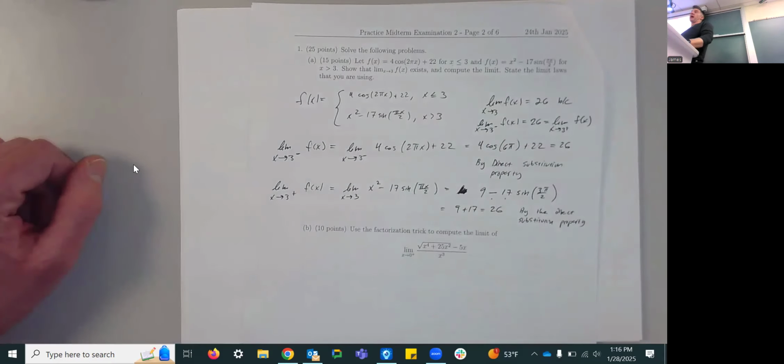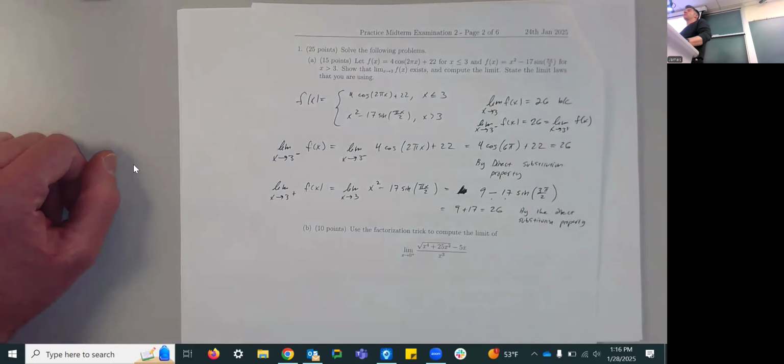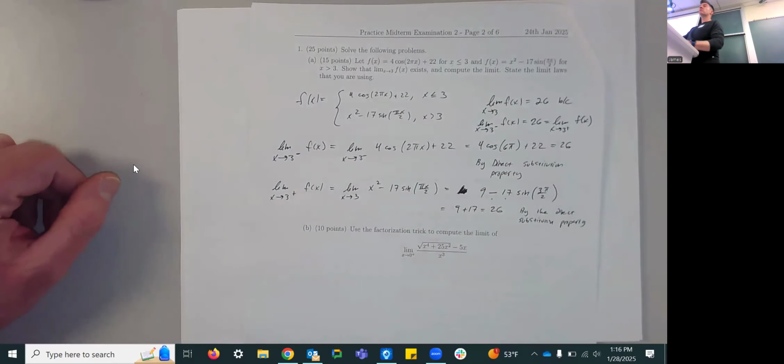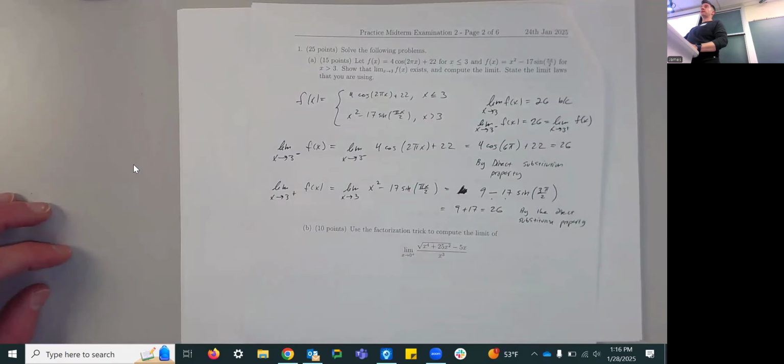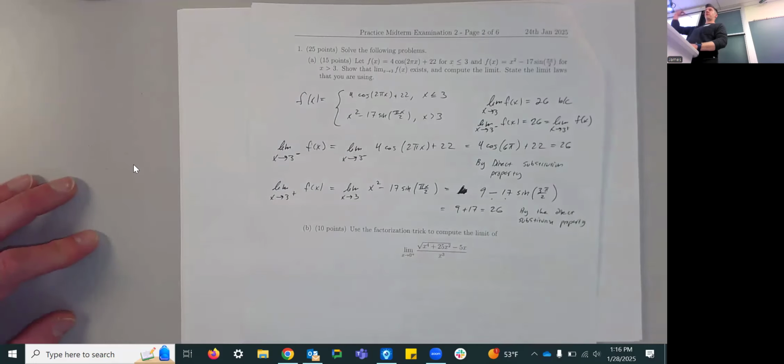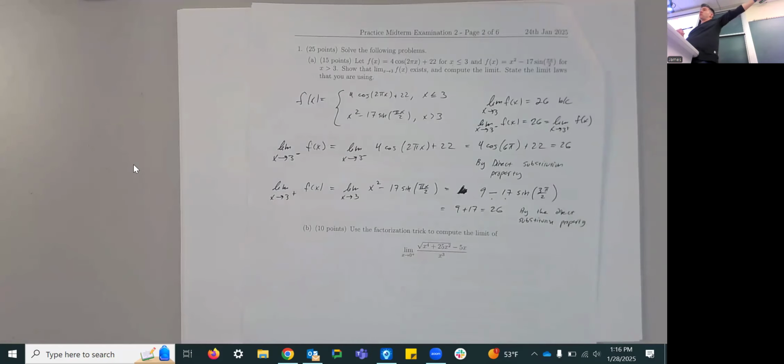Is this enough? I don't actually know. Is cosine of pi equal to 1? Correct, yes. Right, 6 pi is 3 full revolutions on the unit circle. So we're back on the right side of the unit circle where the x coordinate, or the cosine coordinate, is equal to +1.